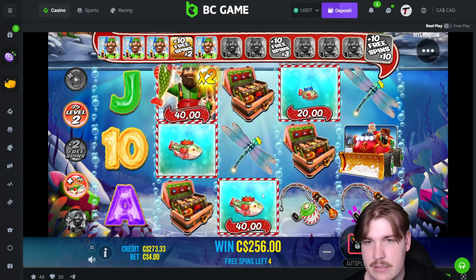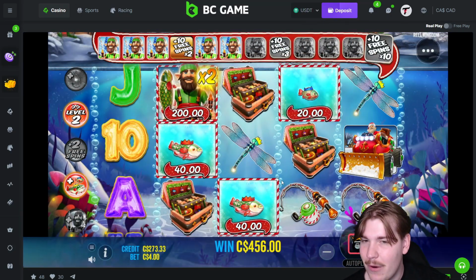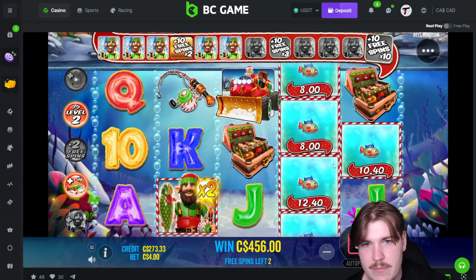I'll take it. I'll take it. That's very nice. It's actually $200. It's actually profit. Nice. Beautiful. $50 profit so far. Very good. Bit of a weight off the chest. But we'd have loved that fisherman that was right there. Doesn't matter. We get another one.